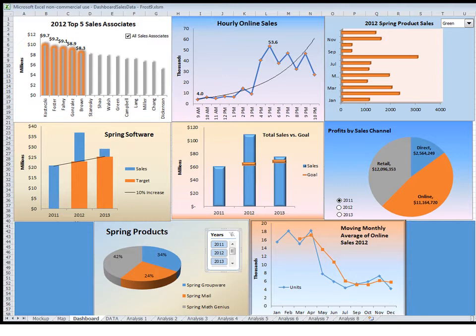The two in the middle from the left to the right are target charts. One for the 10% increase goal for spring products each year, and the other to see if the sales hit its 6% increase goal for total sales. The bottom left chart has a slicer in which you can choose a year and see the percentage breakdown for spring products for that year. Then finally there are two trendline charts, one in the top center and the other in the lower right hand corner.